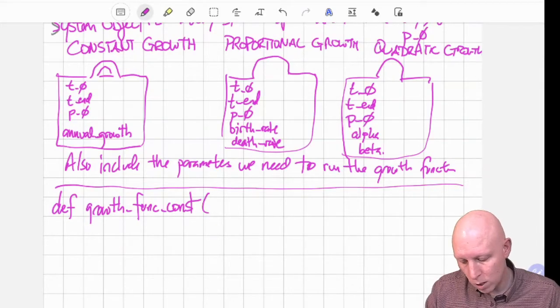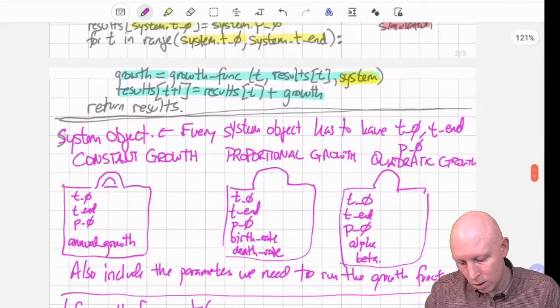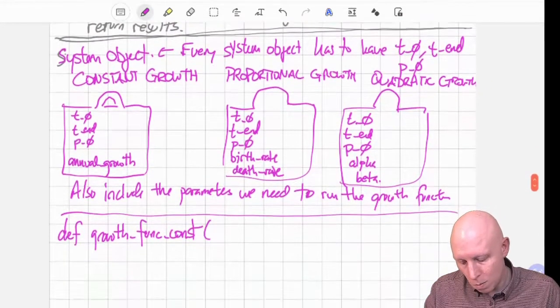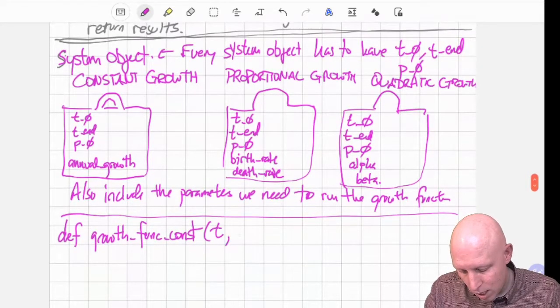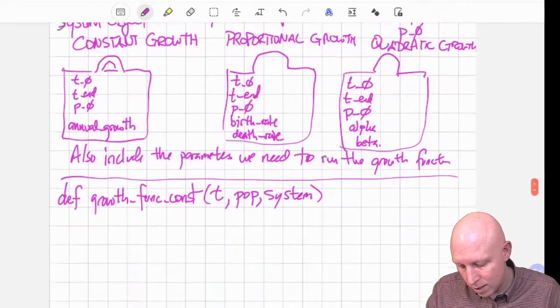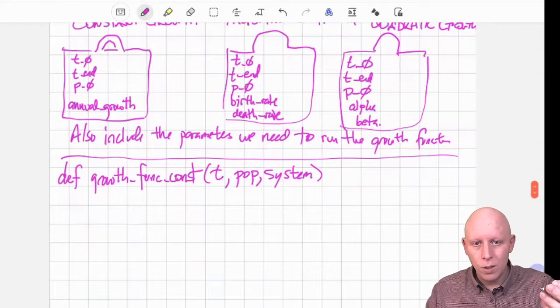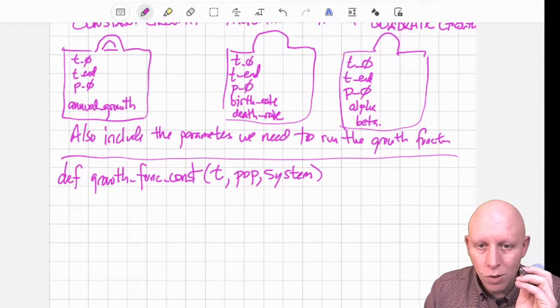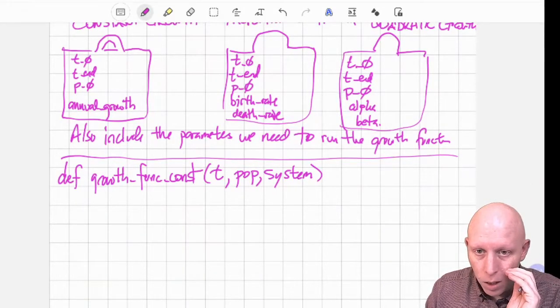Let's go look at our structure. It has to take in the current time, the current population, and the system object. So we have t, pop, and system. We pass that information in, and what's the growth? What is the rule that gets us from time t to time t plus 1?